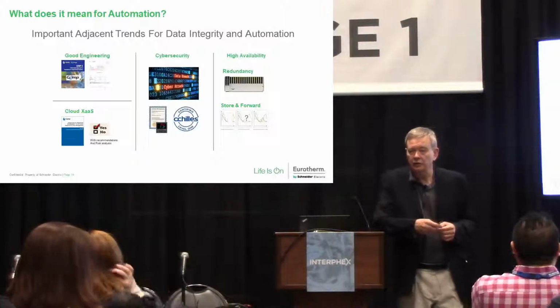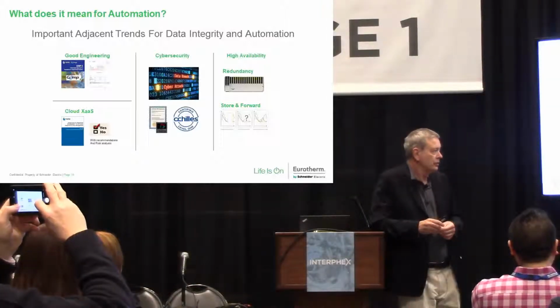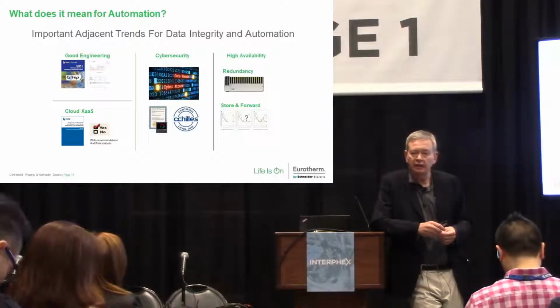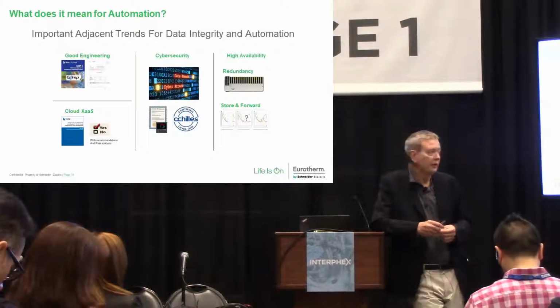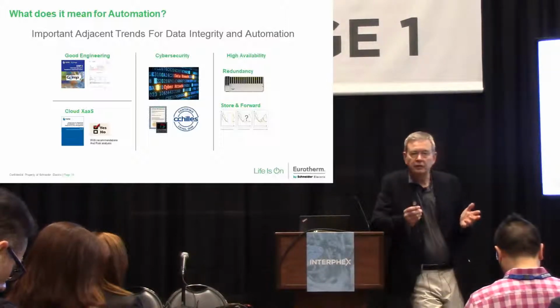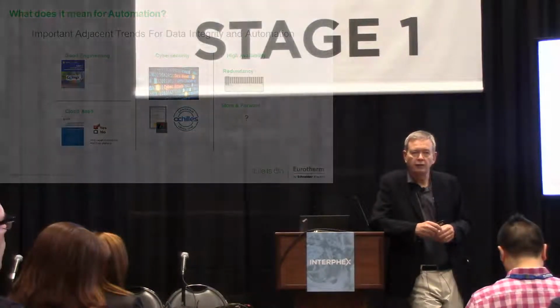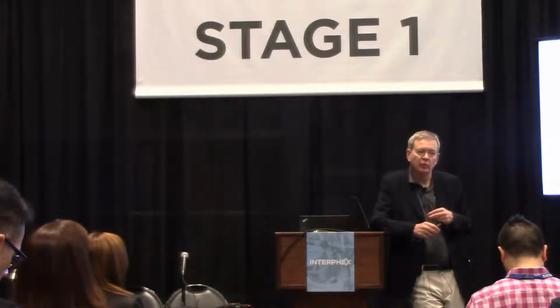The cloud is here, without a doubt. My business is doing things in the cloud. I've got competitors doing data integrity plans for people in the cloud. And it's funny, two years ago, you couldn't have a conversation with a major pharmaceutical manufacturer without an insistence that all their data be locked up on their server. Now those same people are talking to you and wondering when you're going to have a product that'll let them put their things in the cloud.